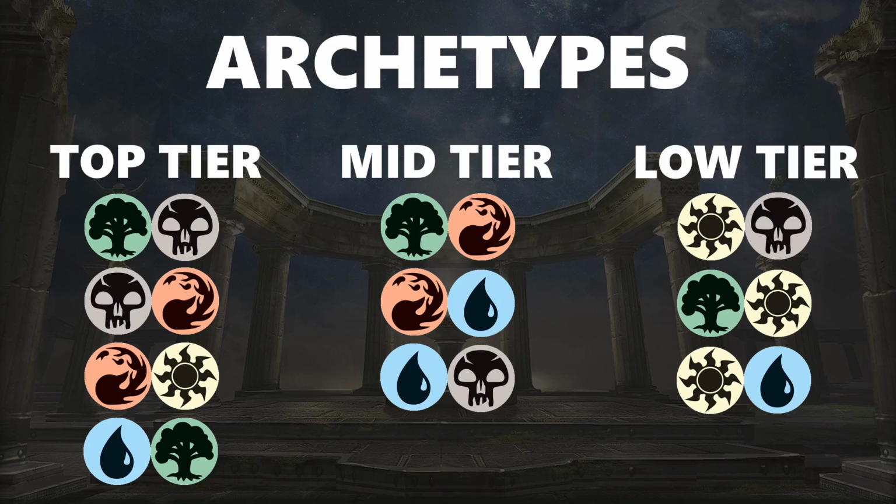Red-white aggro/tokens is also going to be quite good, I think. There are several of the cards that have the pseudo-heroic ability that gives them +1/+0 when they are targeted with a spell, so I think that is going to be a nice little way to buff your little tokens up and swing in for lethal.